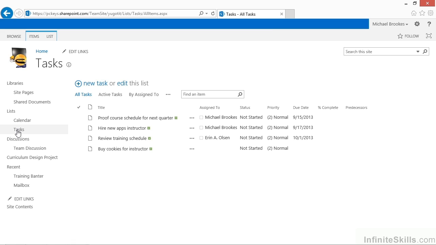A couple of things I did want to clarify before we finish up, though. The first is that if somebody empties the recycle bin or deletes the items out of the recycle bin, you'll need to ask an administrator if they're willing to help you retrieve them. Once it's gone out of the site recycle bin, only administrators have an option to get it back. Also remember that by default, items only stay in the trash in the SharePoint recycle bin for 30 days. If they sit there that long, on day 31, they will be permanently deleted from SharePoint automatically by the server.